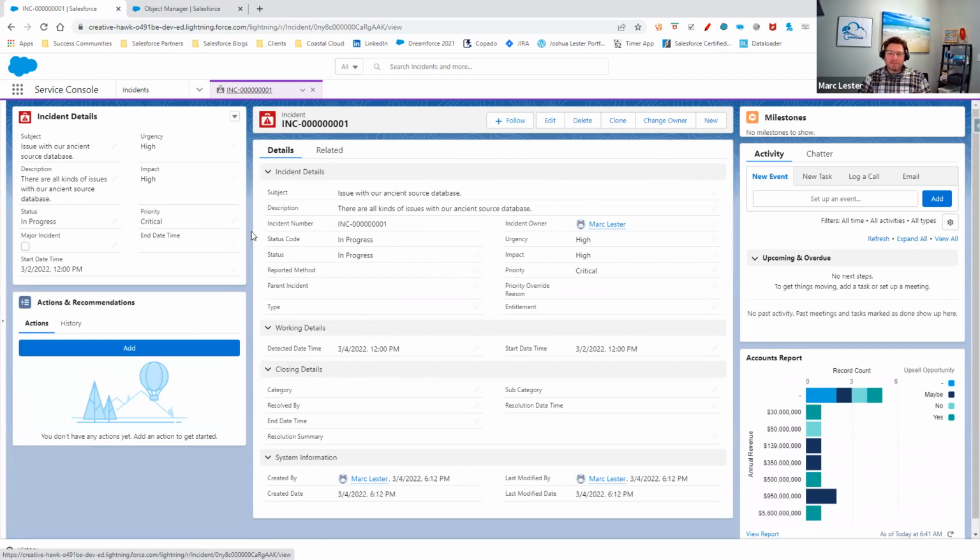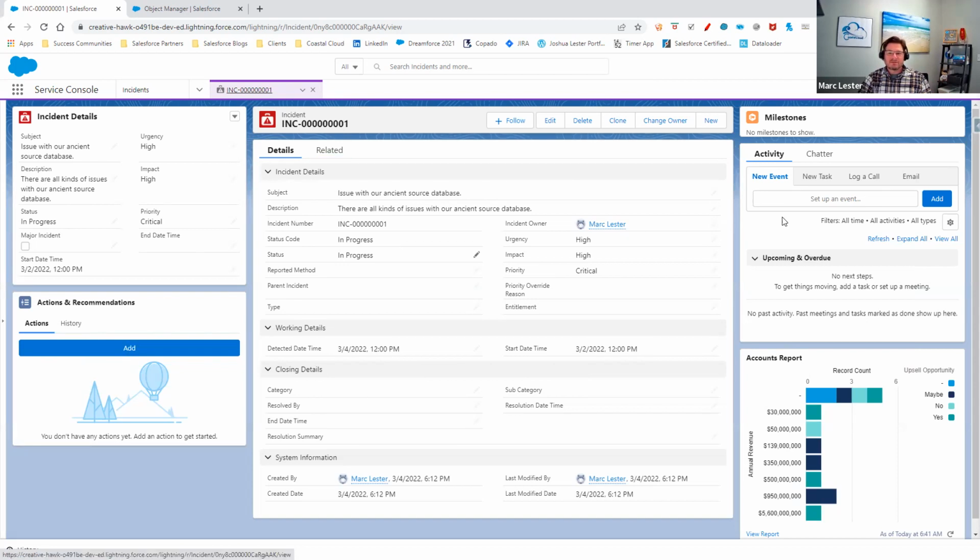But I've added a couple of things, but it already had some of this. It gives you a quick little incident details, some actions and recommendations. If you haven't used that before, it's a really great feature to use. I haven't set any up, but you can add different actions, recommendations, and it'll display them for the users, depending on what type of incident it is, to help them progress the incident to completion. So you can add those just to help them. It's almost like a flow, I believe, to create that basically checklist of what they should be doing.